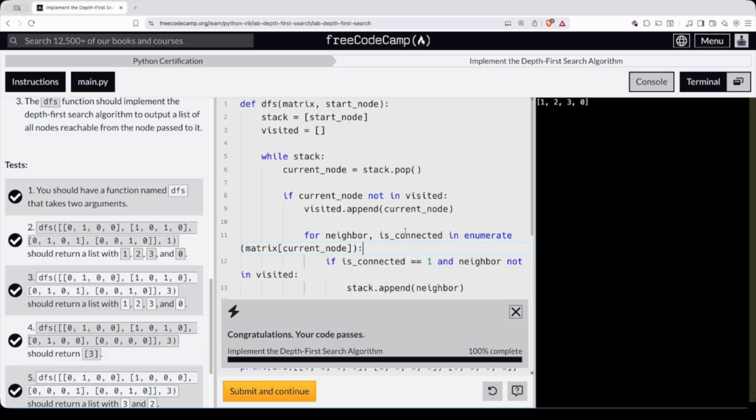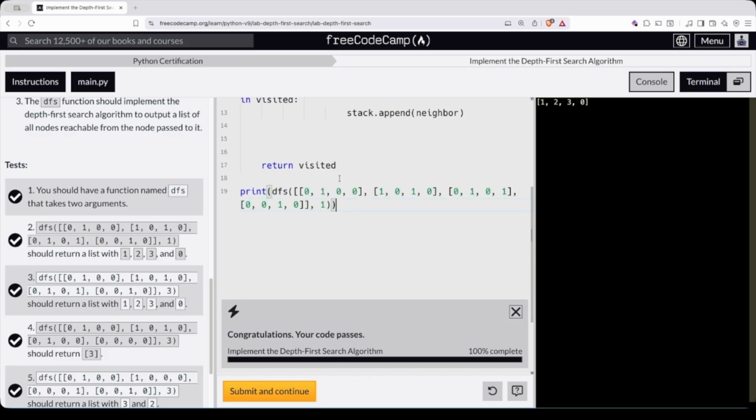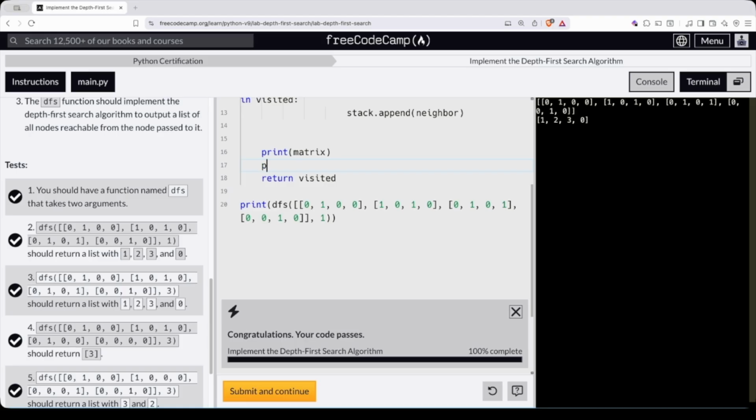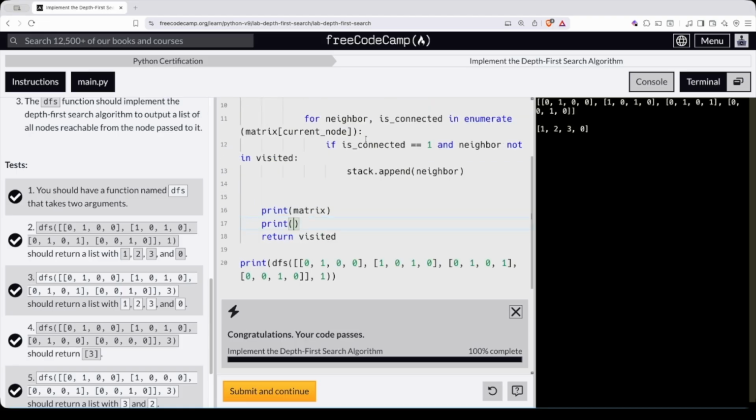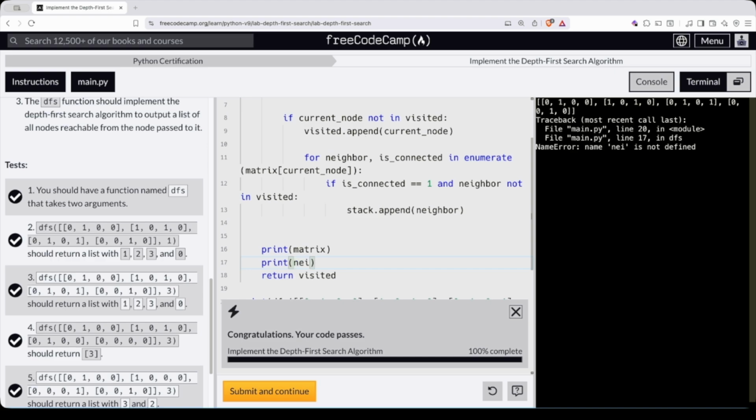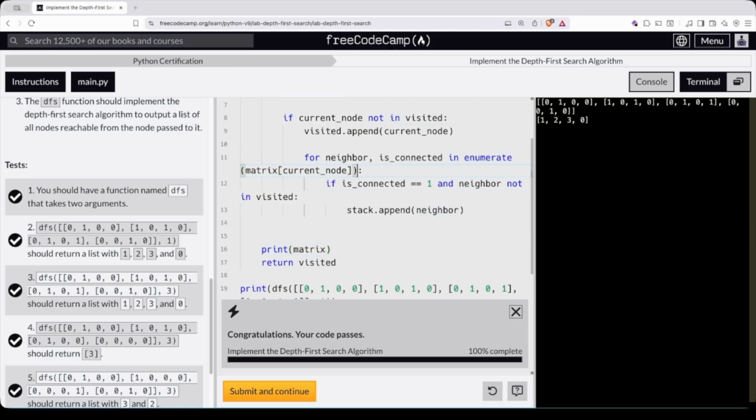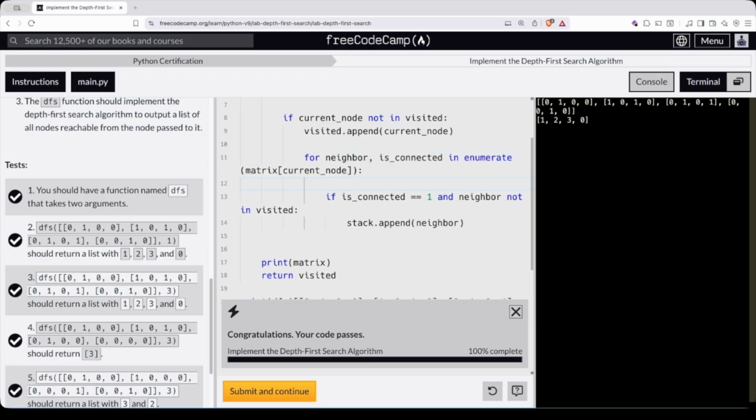So go in here and print the matrix, and then print the current node, so you can see there as it iterates through the current node.